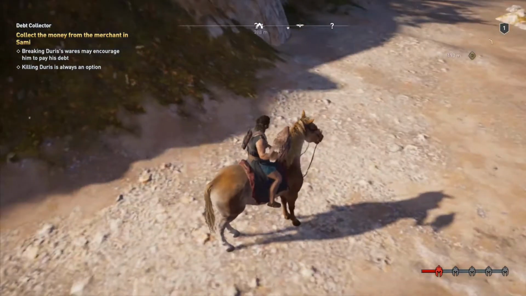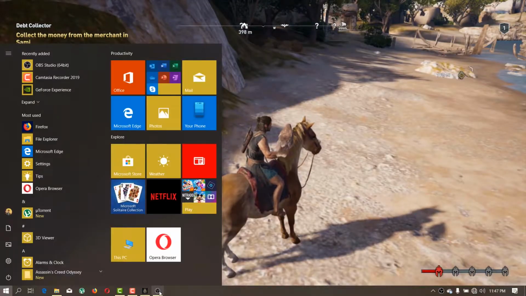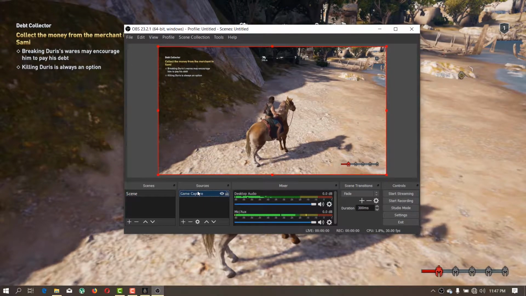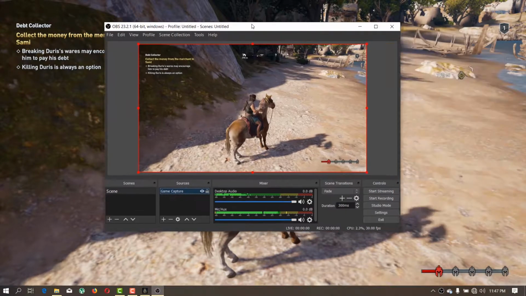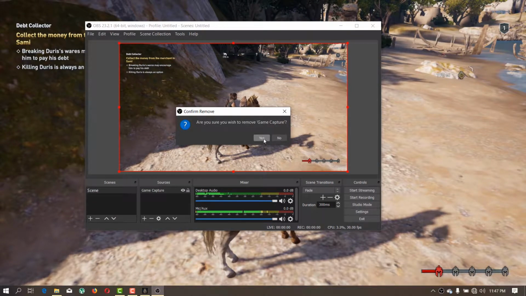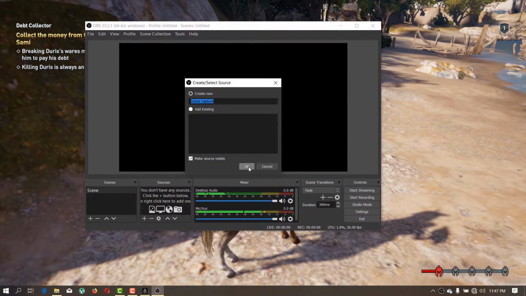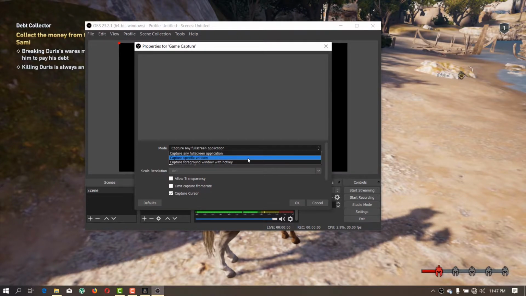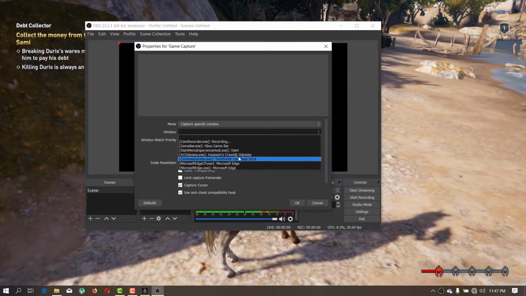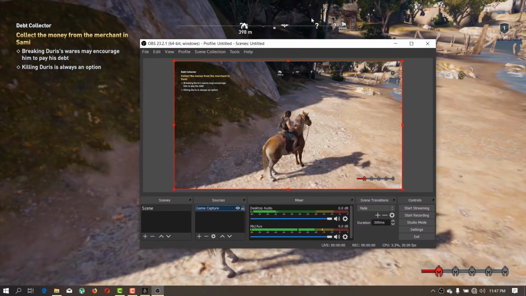Now again launch our OBS Studio. Here you see it works. Our game capture works smoothly. So now you can capture your game easily. I will show you guys it works smoothly. I delete it and I again take this screen to show you correctly. Game capture, OK. Capture specific window. Select here ODC, and here you see it works great.